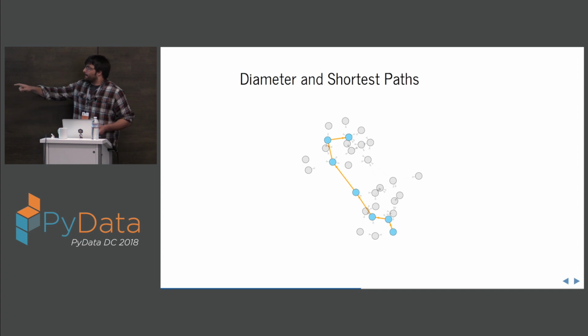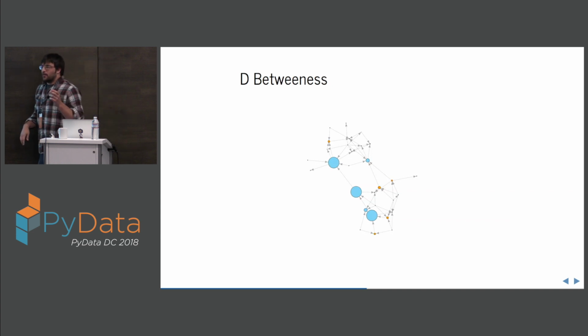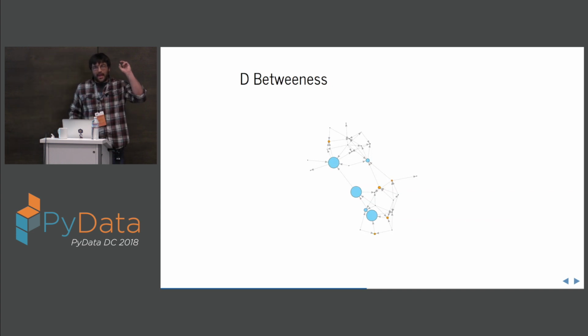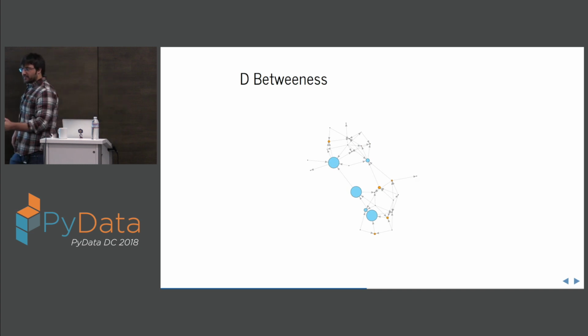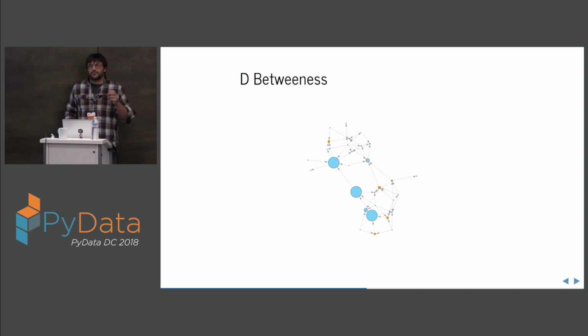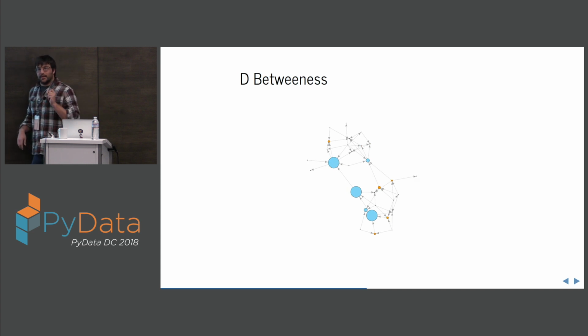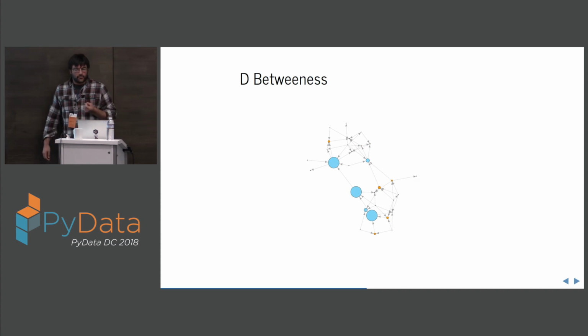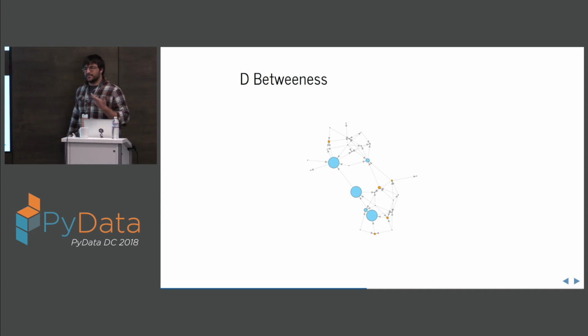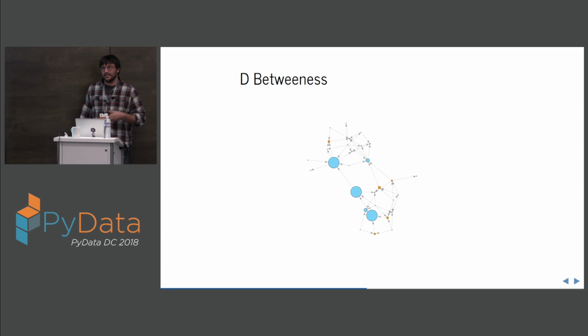So you'll see here, this is the largest shortest path. These are the nodes that are farthest from each other. And if we follow it, this will show us how wide the graph is, and that's also called the diameter. So if we analyze all the shortest paths between all vertices, every single vertex and its path to every other vertex, you'll start seeing a lot of vertices showing up a lot, and those would have the higher betweenness centrality measurement. The betweenness centrality measurement simply says if you're in most of the shortest paths, you are more important.